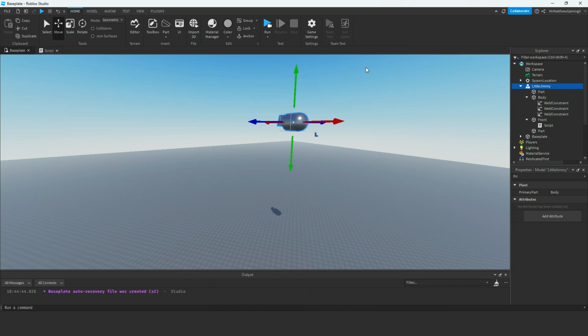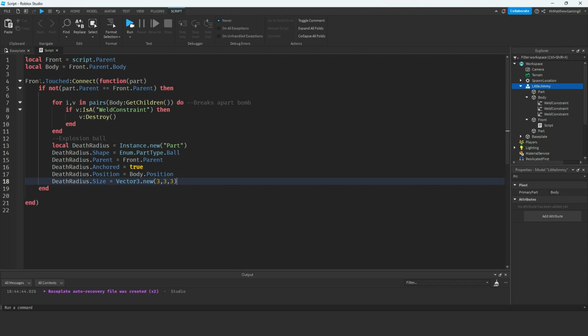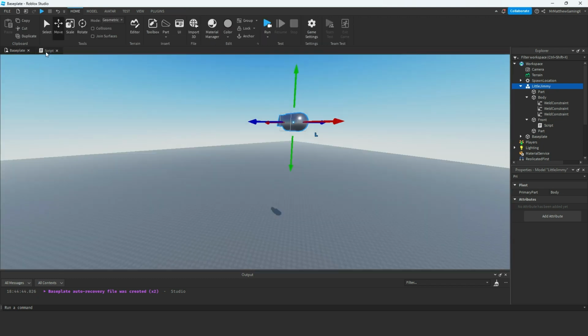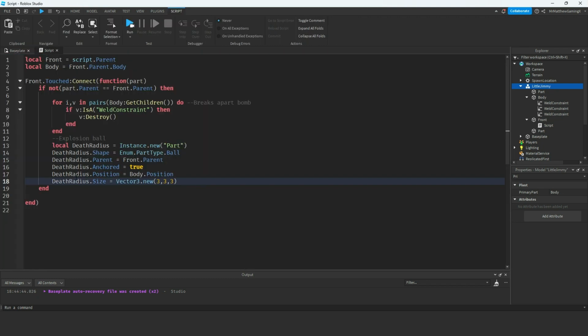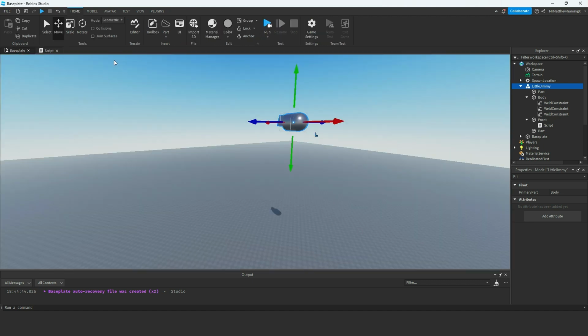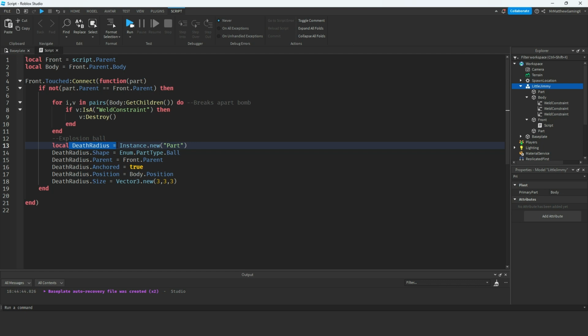Alright, so hopefully the code should make it so that when the front of the bomb hits the ground, then it will create a new instance called the death radius. That'll be the inner most deadly portion of the explosion that will incinerate anything that touches it.